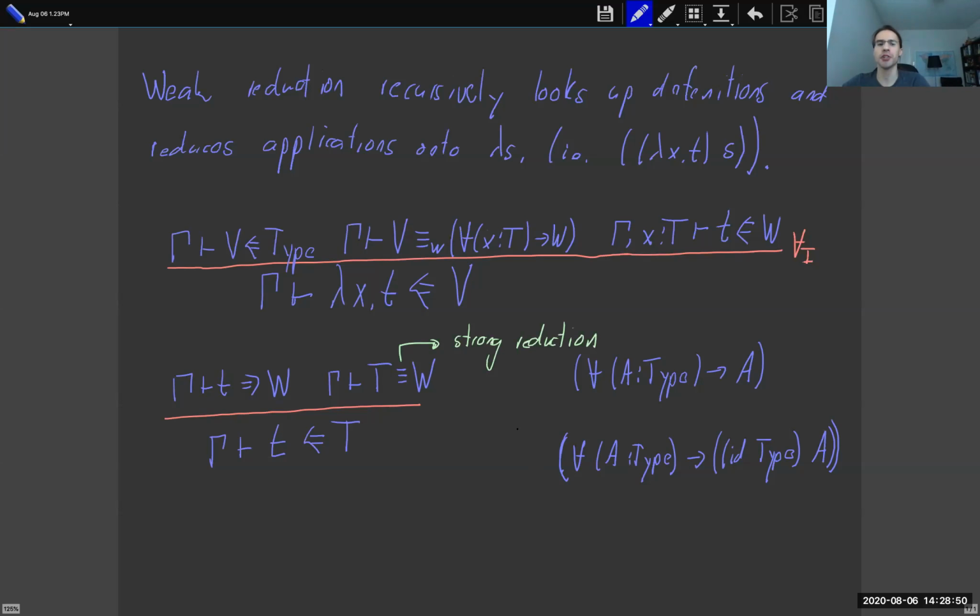Here, the evaluation order is a bit unclear. You can evaluate terms not just at the top level, but you also evaluate sub-expressions. And it turns out that evaluation order does not matter if the terms are well typed. So there's another function, strong reduction, which is used when applying the term rule.